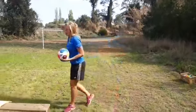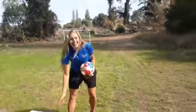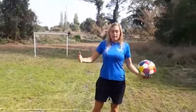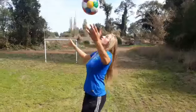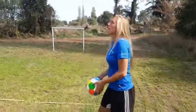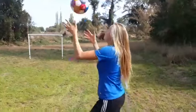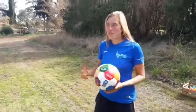Okay? Next one up, chest. So when you're controlling on your chest, you're using your sternum, this bone here. So you need to open your chest out and you're going to be controlling it on that bone there. So ready? So the ball goes up. So I'm opening my chest out so that I can control it like that. Got to watch the ball. Okay? It's going to be a bit sore after a while, so just do a few.